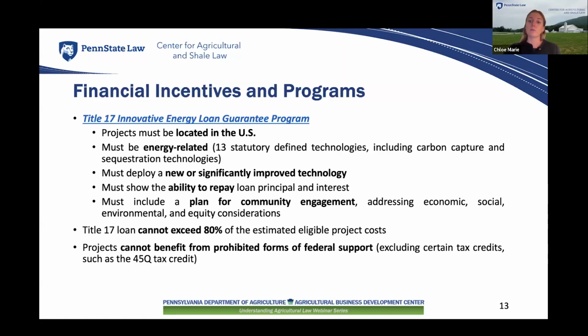Additionally, the project must demonstrate significant environmental benefits by reducing, avoiding, using, or storing greenhouse gas emissions or air pollutants. And applicants also must show they have a reasonable ability to repay the loan. The technology involved must also be proven and commercially ready with data to support performance. And projects that are purely in the research or pilot stages do not qualify for this funding.